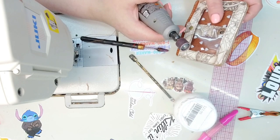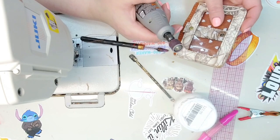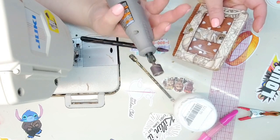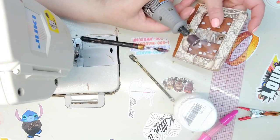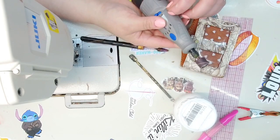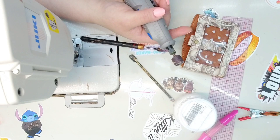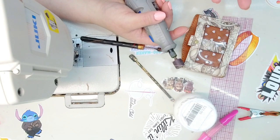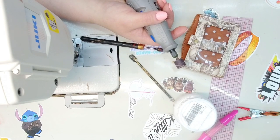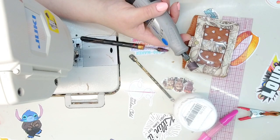Now, sometimes I could get away with 2 coats, but honestly, I use anywhere from 3 to 4. And this is a process because if you don't let the glue dry, it smudges, and if you don't let the base coat dry, it will smudge and you have to start over again, and it can mess up the sandpaper. Now I'm using a Dremel that's very well loved, but I have also used nail files. You can get nail files at any beauty supply store, as well as sometimes the grocery store. You can get sandpaper at any hardware store, Lowe's, Walmart, Target, anywhere. I started using the Dremel because it just moves faster and I'm very impatient.